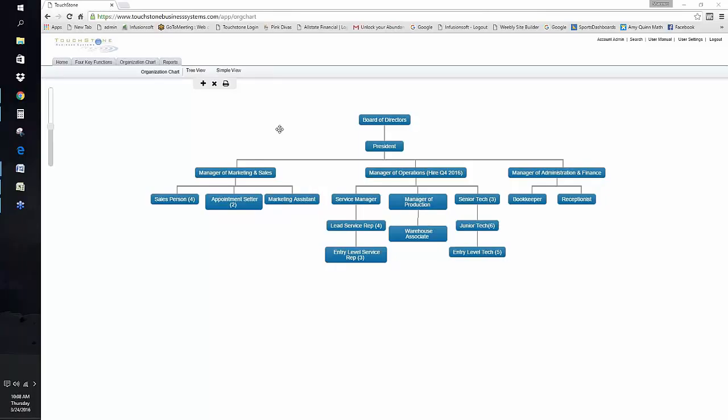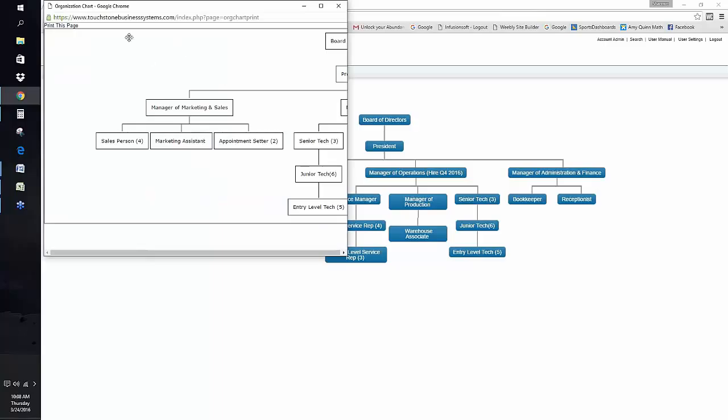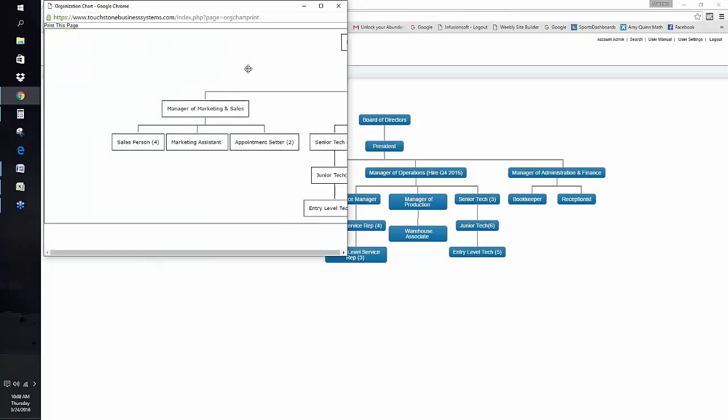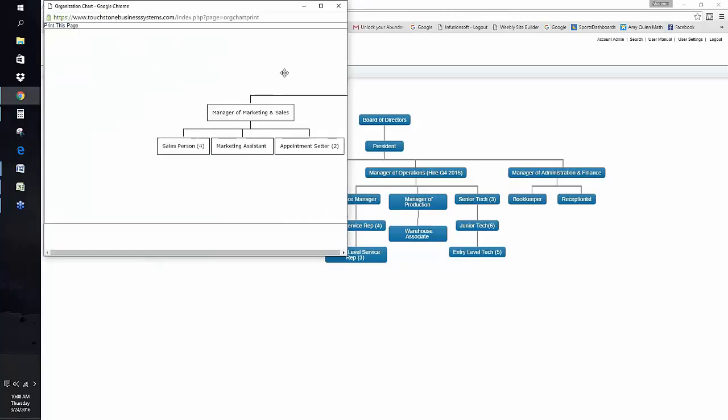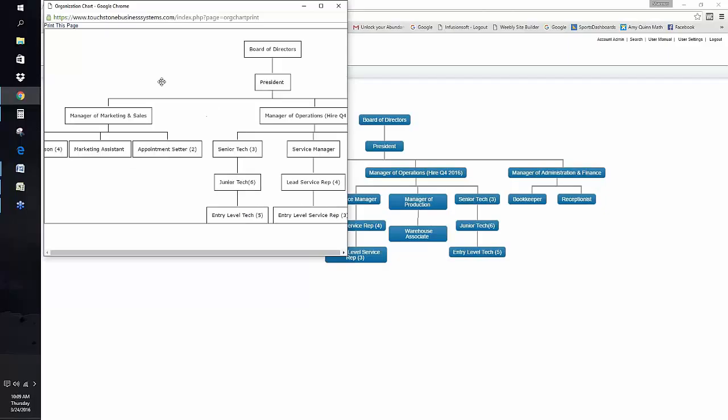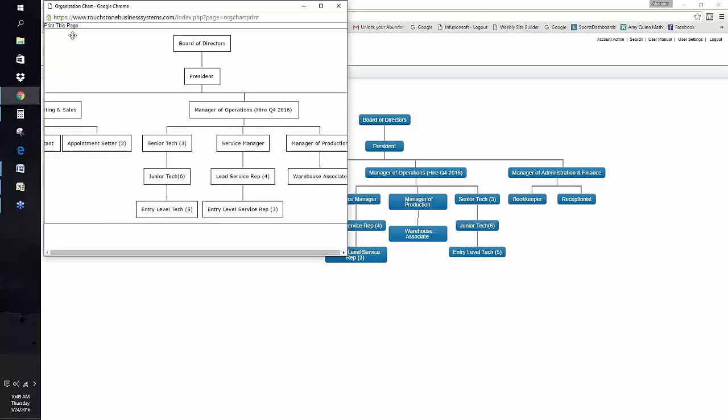In the current state of the organization chart, you can use this printer icon. What happens is it pulls it up in a print window, and then you can drag the chart and print it in departments. Again, this isn't perfect, obviously, but if you do need a presentation for your organization chart, you want to have it on paper, and it's really long, then you can print it on multiple pieces of paper and tape it together. That would be kind of awkward, but you could do that, and that's what happens in this print window. You can drag it around and then hit print screen, and it prints.